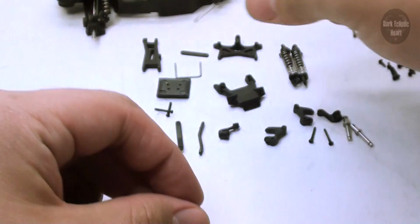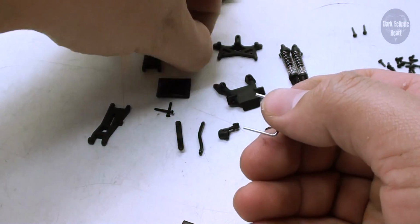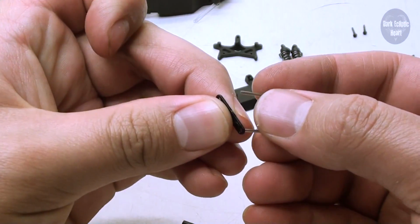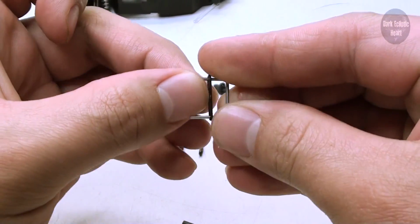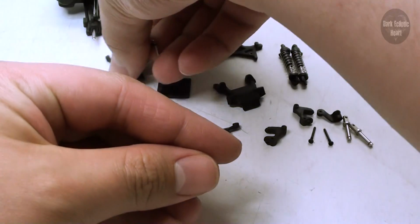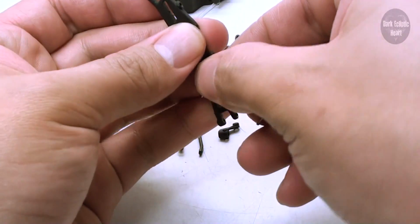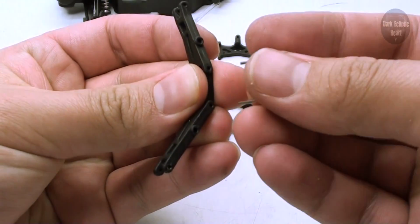But before I attach the A-arms, I need to get this weird looking pin that looks more like a staple. I'm going to get this plastic brace, and I'm going to go ahead and slide that on. Now I'm going to get the brace itself, push an A-arm onto each side, and then I'm going to slide the pin right through the 2 front holes.